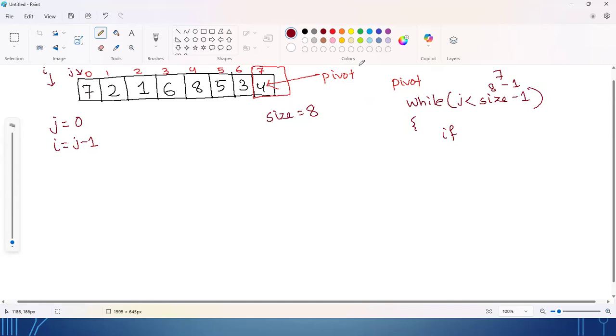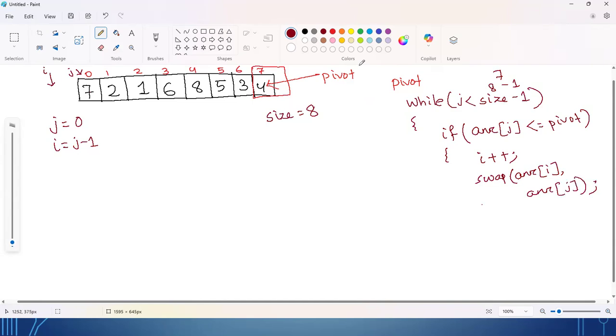I'll check here: if array of J is less than or equal to the pivot element, I'll increment the I value, I'll swap array of I position value and array of J position value. Okay. And then J plus plus.